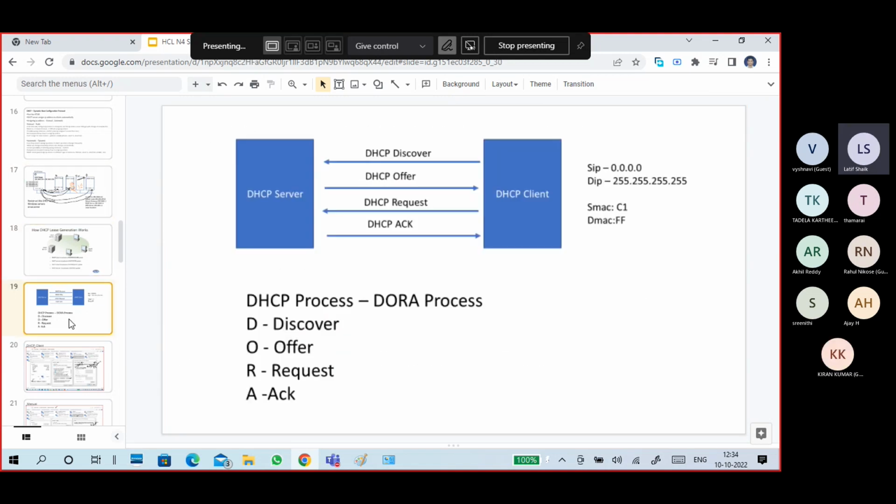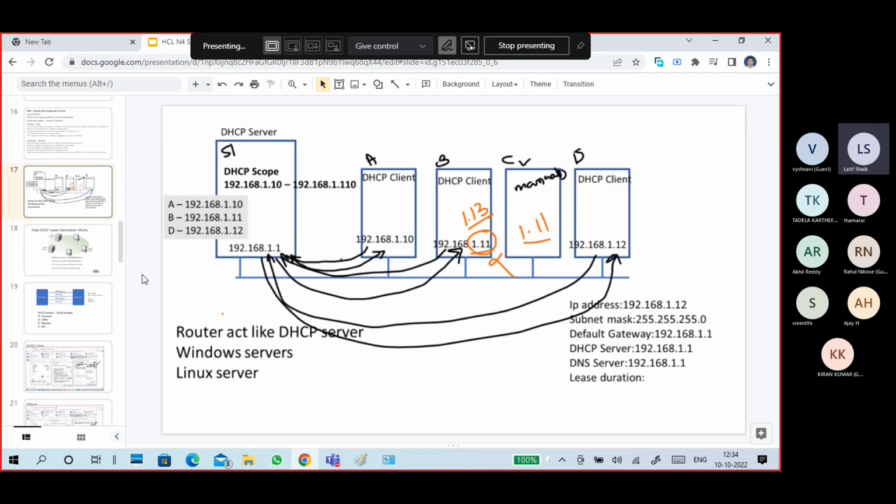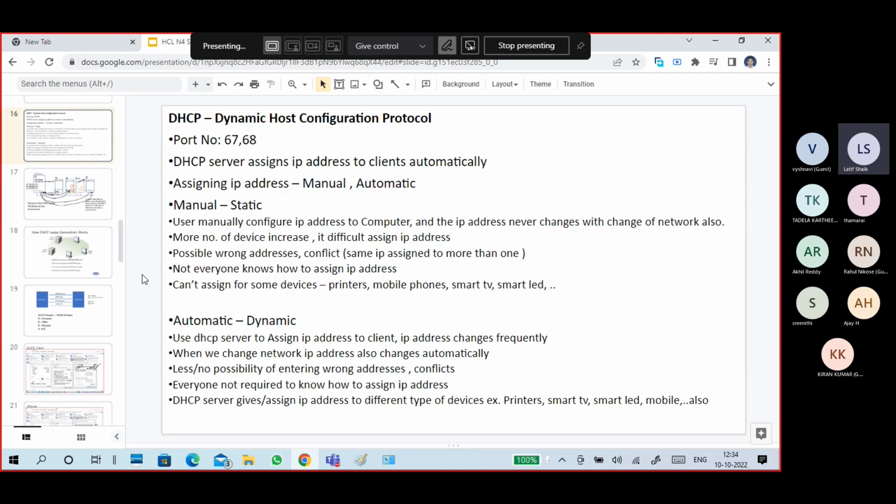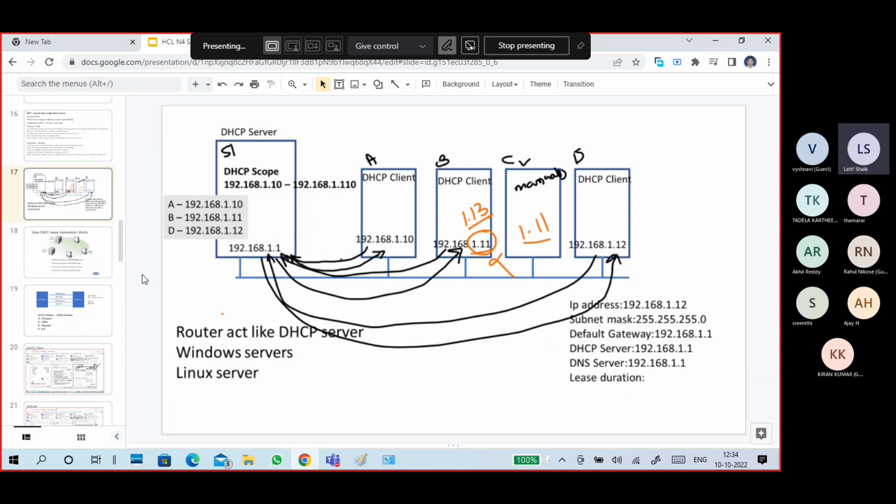Personally, there is a lot of practical work, but I am trying to tell only what DHCP is, what a DHCP server does, the ways of assigning an IP address, both manual and automatic, their positive and negative points, and how a DHCP server works.